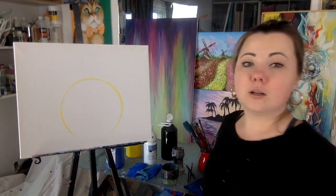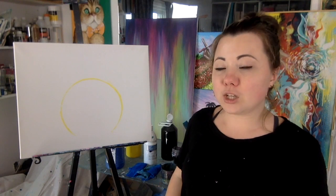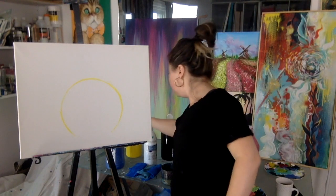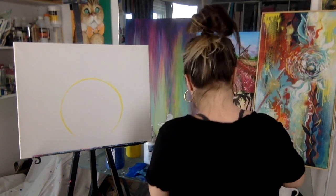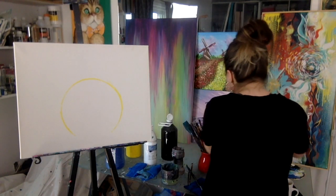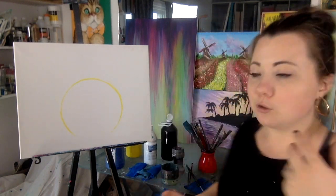And now, once you washed off your small brush, make sure you put red on your palette. So you should have white, yellow, and red on your palette at this point. If you are one of those very fancy people who have everything pre-mixed, good. That way, maybe use some orange as well, because we're going to be using orange, but I will be making orange out of yellow, red, and white. But if you want to use pre-mixed orange, that's no problem. Put it on your plate and we can use it.